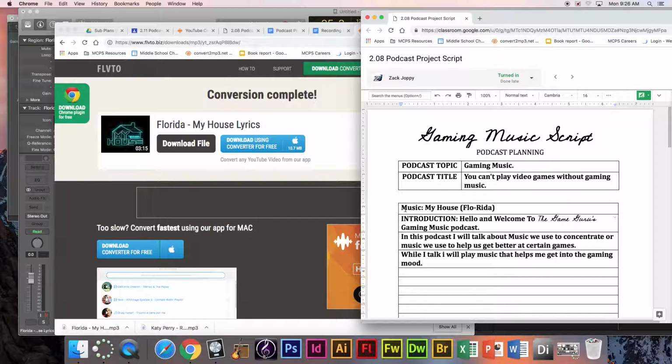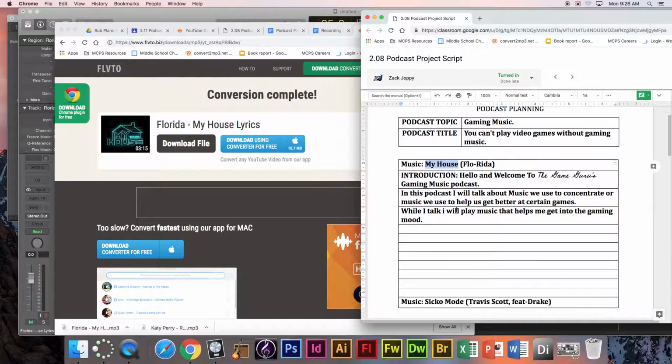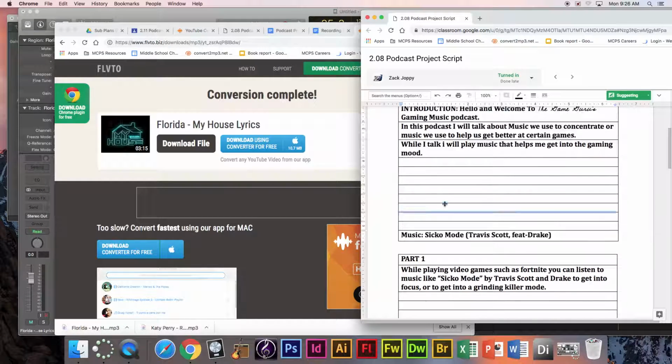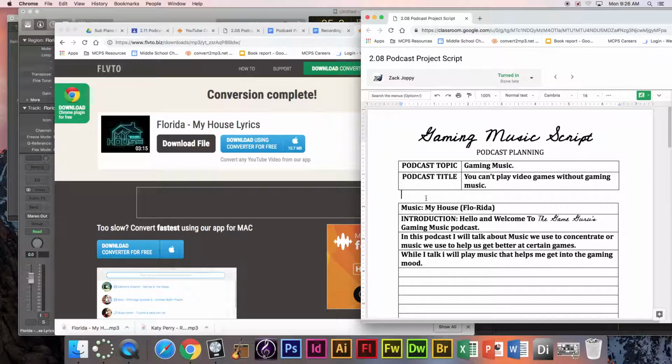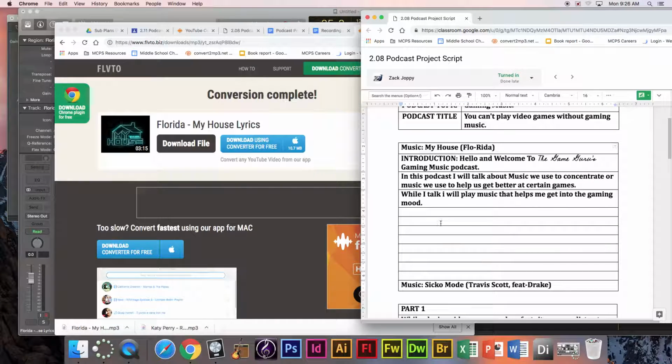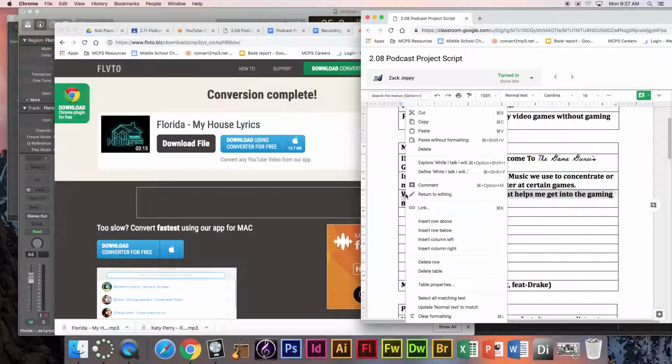Make sure you have all this music labeled. And I know I used Katy Perry instead of using this. I was just showing you an example. If this said Katy Perry and then this said Flow Rider, that's technically what would happen. But you get the point. Use what you want. Make sure if you do change what you're doing, change the script. Change this. And it's always nice to make a copy of this script, if you feel like you're going to mess things up too bad. I usually don't erase things. If I don't want to use something, I sometimes keep it so I remember what I had in the past. And I would usually do something like change the font, like a strike through font or something.